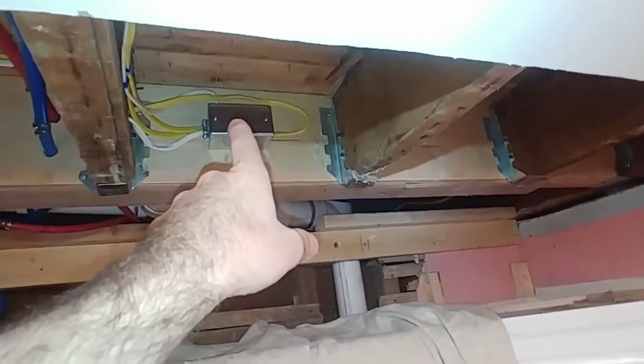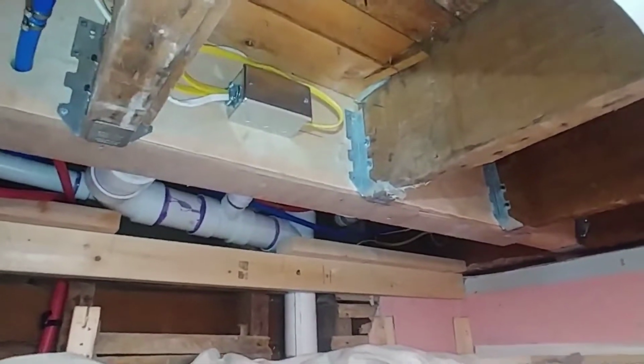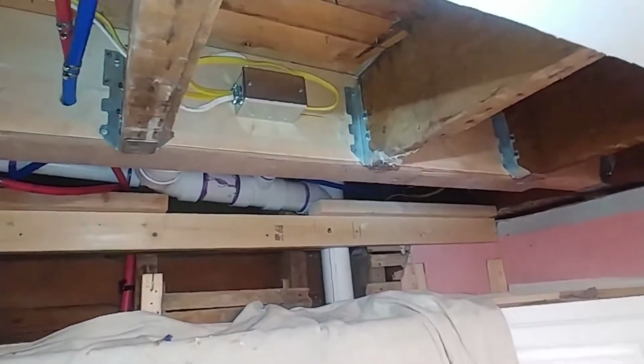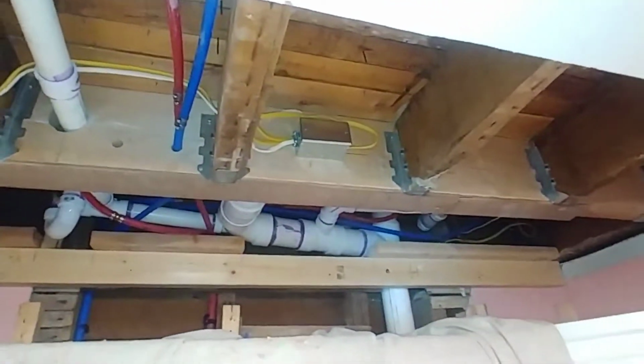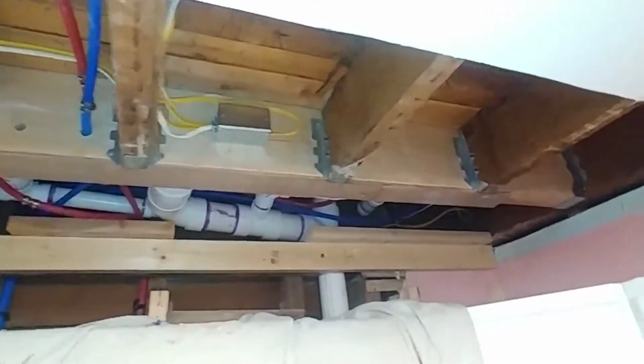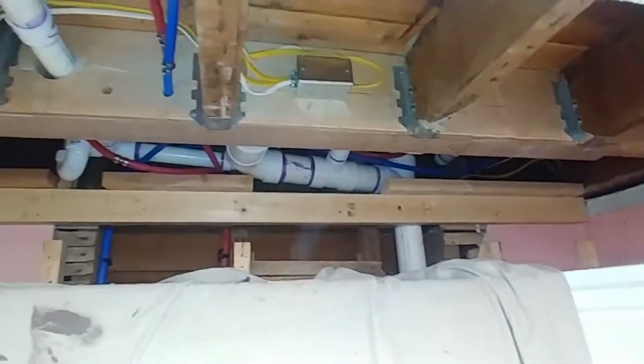You're not supposed to, by a lot of codes, hide any kind of junction boxes, but without opening up the upstairs room and opening up the wall down here and expanding the scope and cost that much more, this is going to be what I call best case scenario for a friend. And you know what, I'll see you in court. So now it's time to cover it all up.